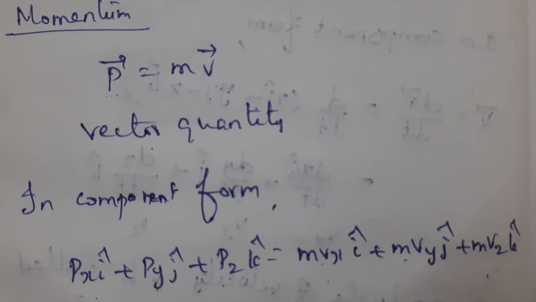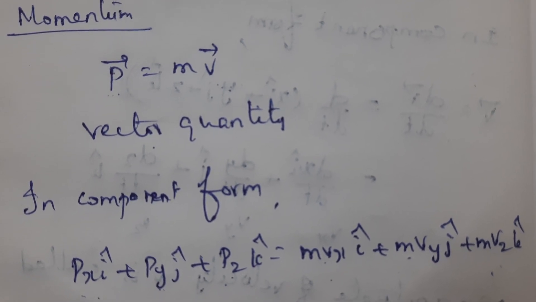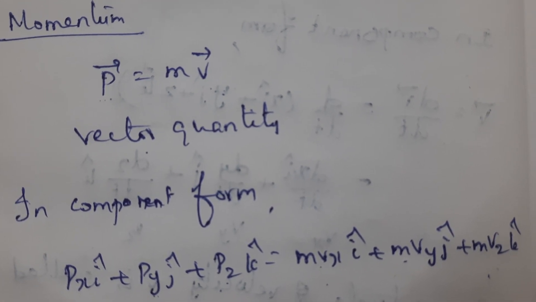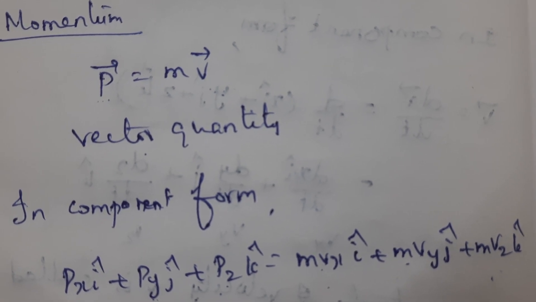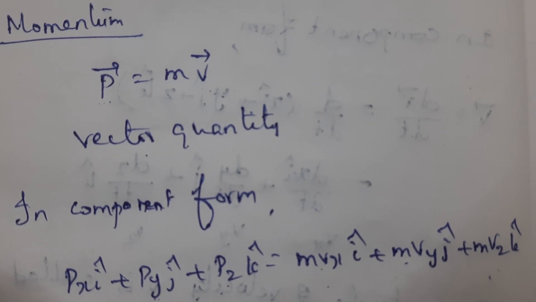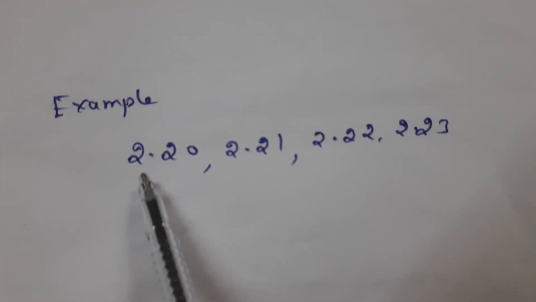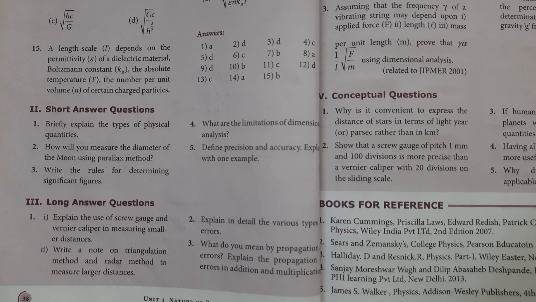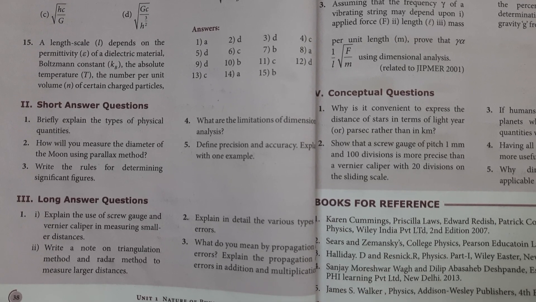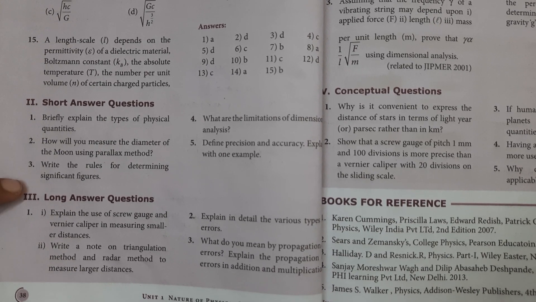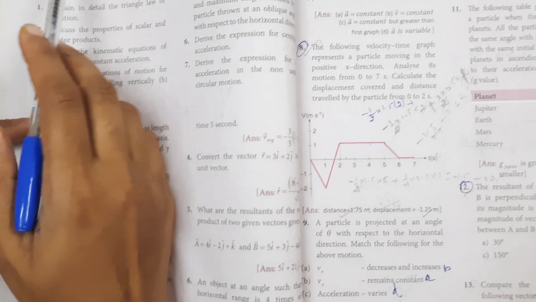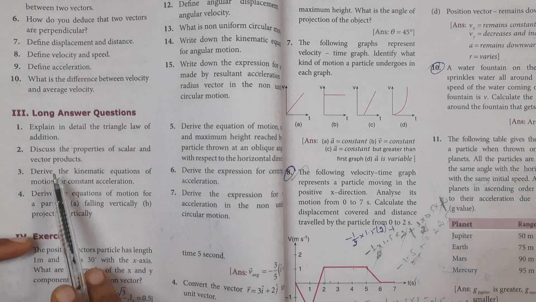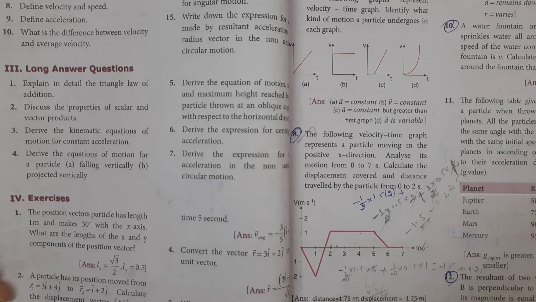Today we have learned differential calculus and integral calculus — we have to learn the formulas alone. And we have discussed average velocity, average speed, instantaneous velocity, and momentum. Homework for you: examples 2.20, 2.21, 2.22, and 2.23. Students, so far we have completed one and a half lessons. Try to learn the textbook questions — lesson 1 all question answers: 5 short answers and 5 long answers. Then lesson 2 also — almost 8 short answers and 2 long answers we have completed. Try to learn all these questions. Thank you.